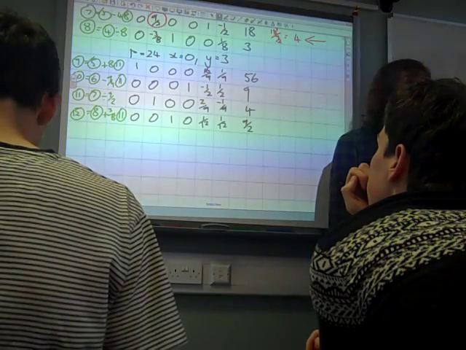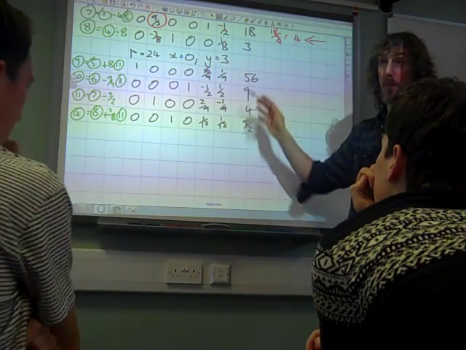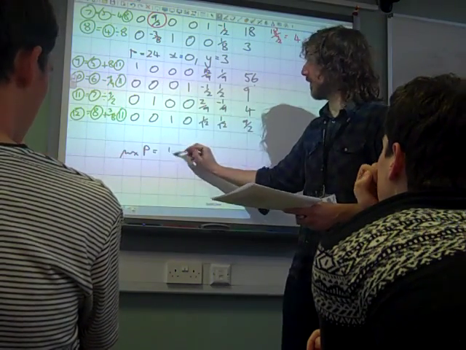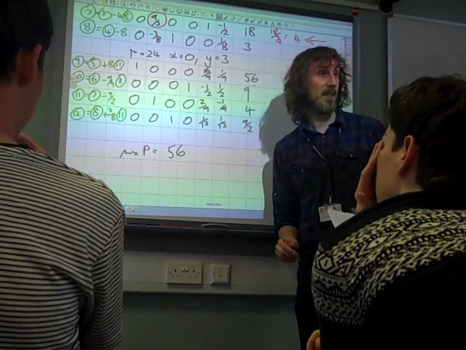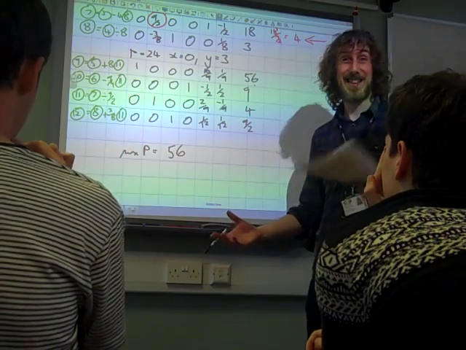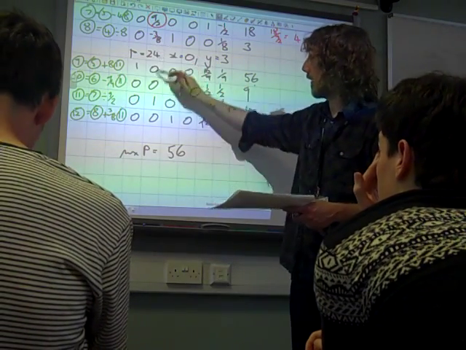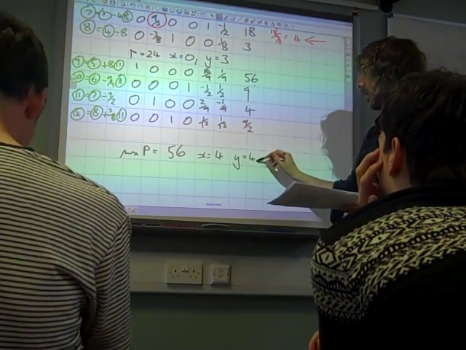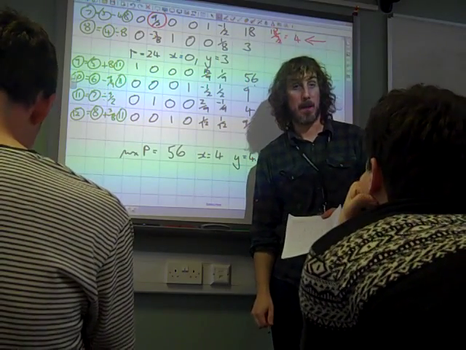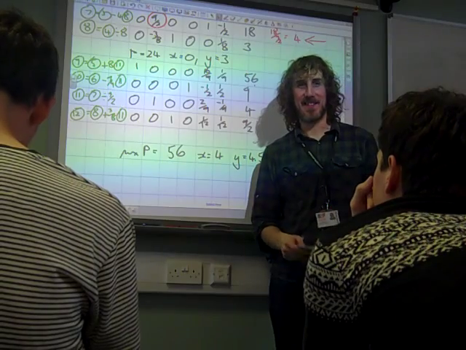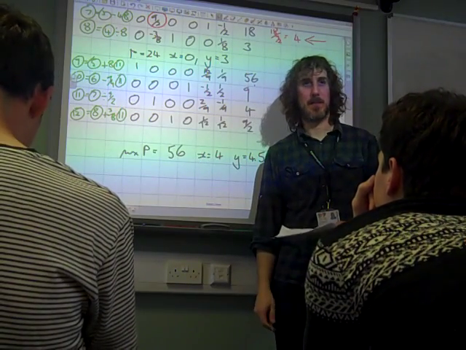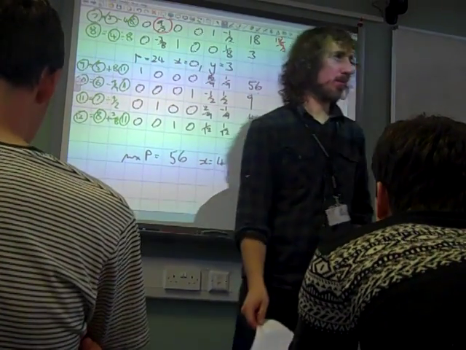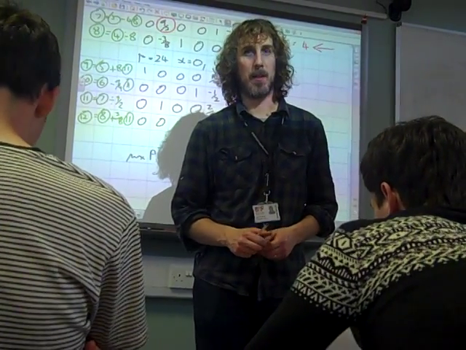There we go. Oh look! The top row is all positive. We've finished. Thank goodness. So the maximum P is 56. Of course it is. We already knew this, because it's the answer we got in part 2. Years ago. X is 4. Y is 4.5. If you remember very much earlier in the question, so much has happened since then. We got those values in the second part. That was it. What a thing to drag yourself through at the end of the paper.